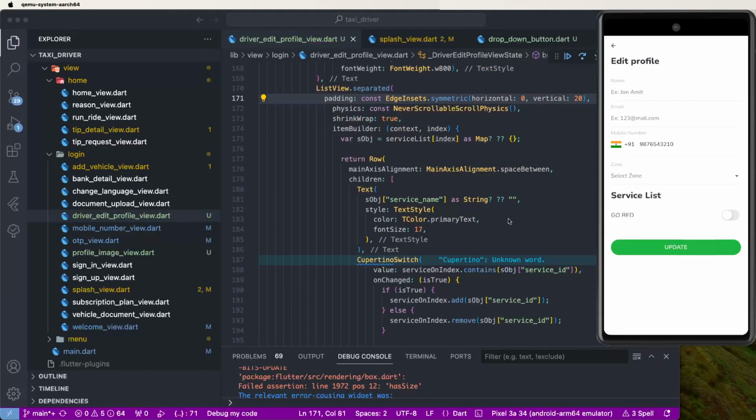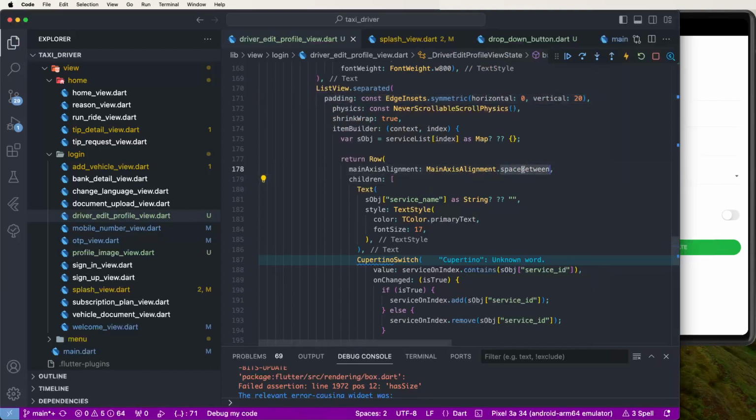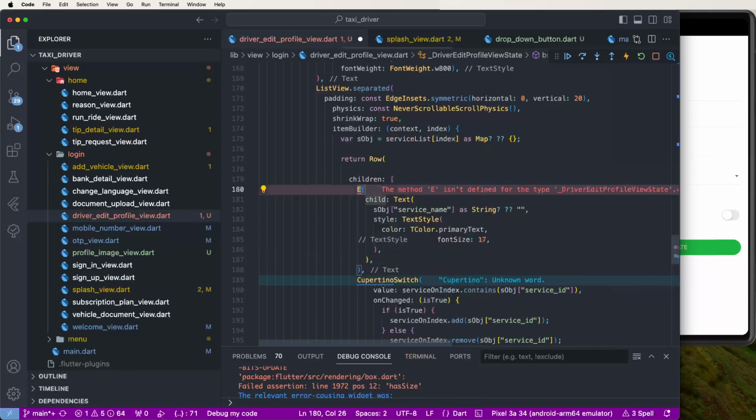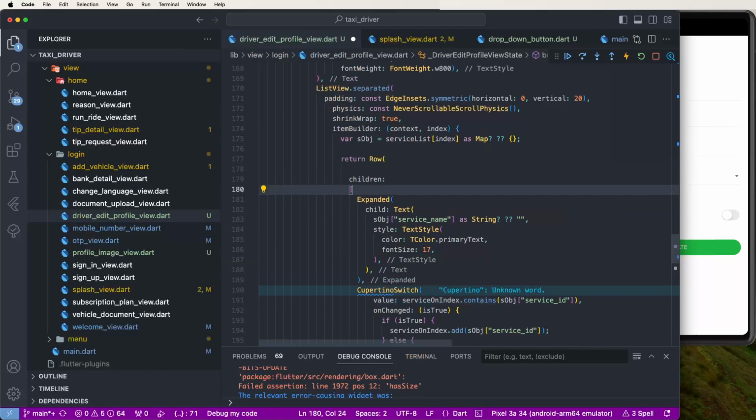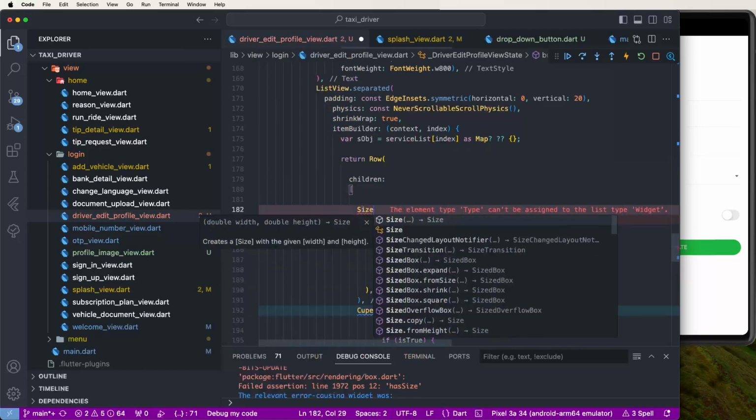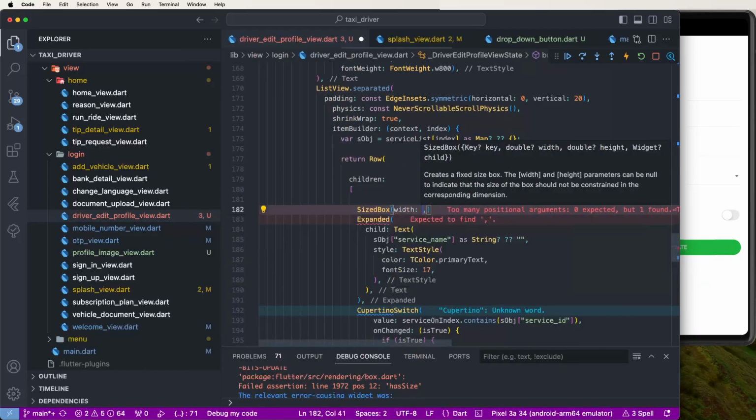And also need to try to display here the expand one to give here with 10.